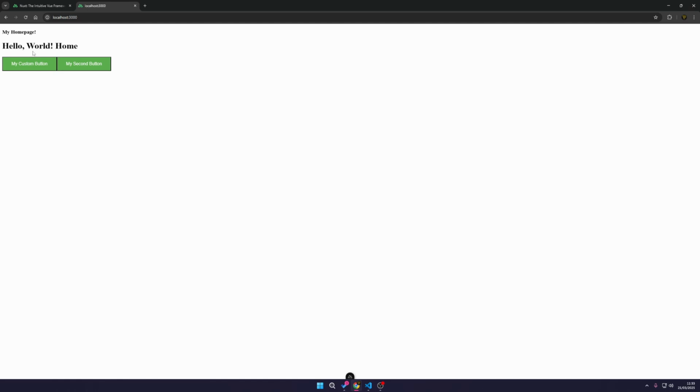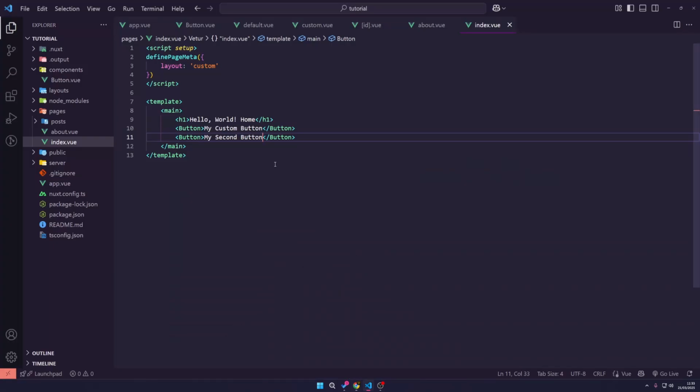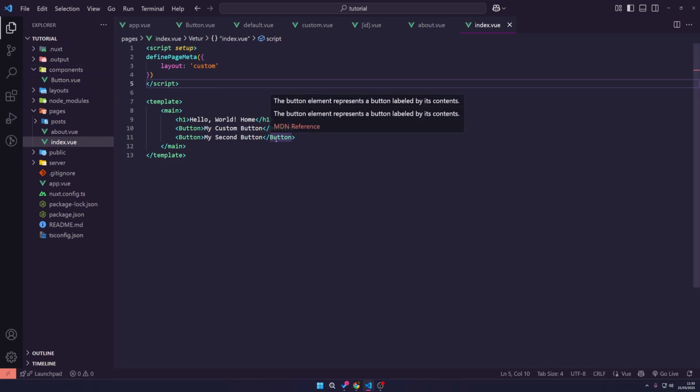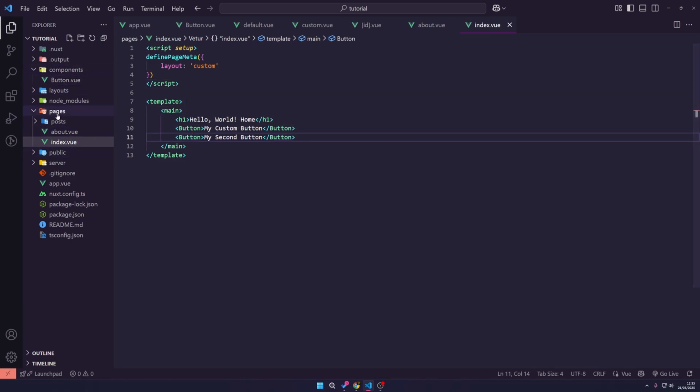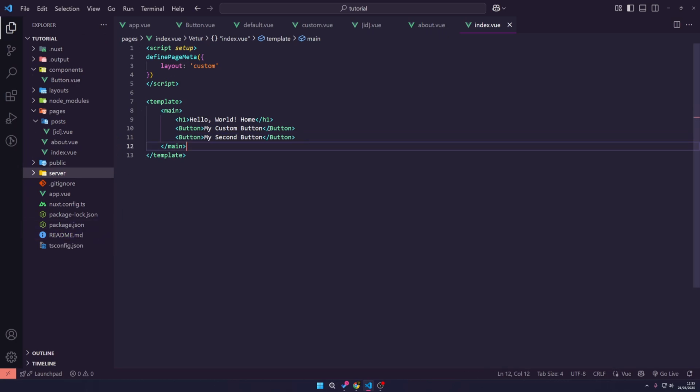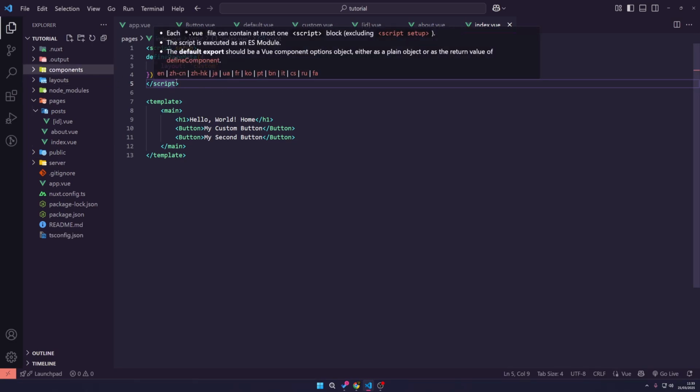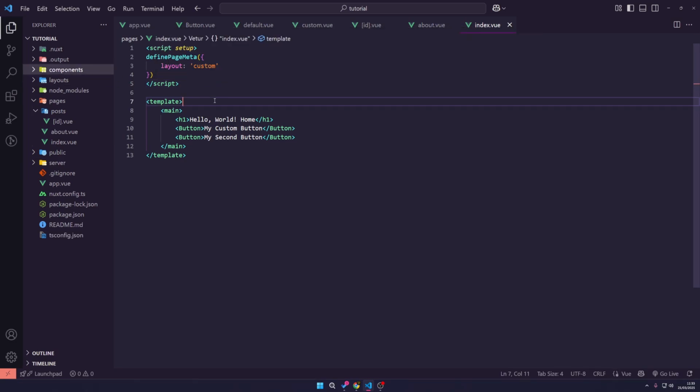So guys, let's go over what we've done. We've set up a Nuxt.js project. We've then done some routing so we can go to different pages. We've also done dynamic routes or parameter-based routes. We've gone over how you can do components and drop them in, how you can do layouts and custom layouts. So this is a very basic tutorial for Nuxt.js and how to get started with it.